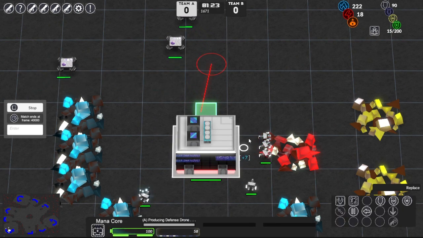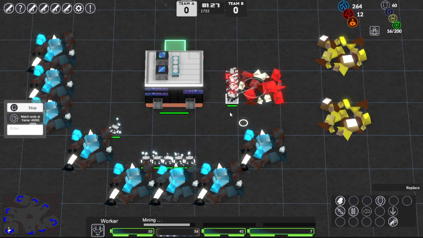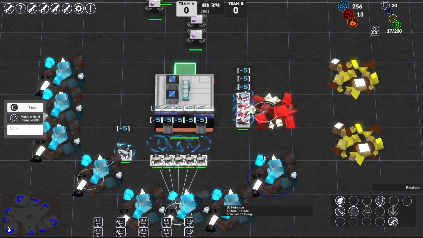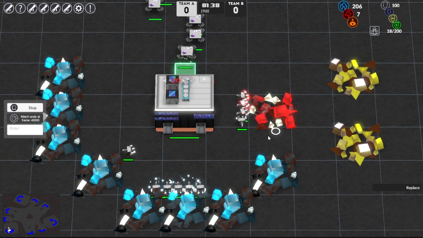This is the other drawback of automation: the building cannot release a finished defense drone until it has the resources and energy to start the next one. When a building stalls, the red glow becomes a much deeper red. Hopefully it will catch the player's eye.